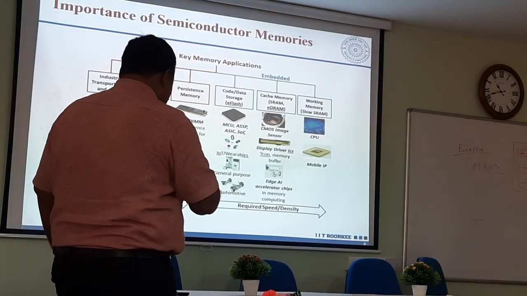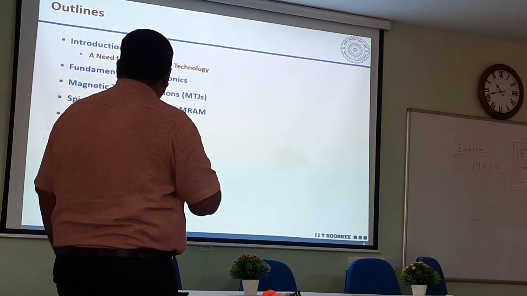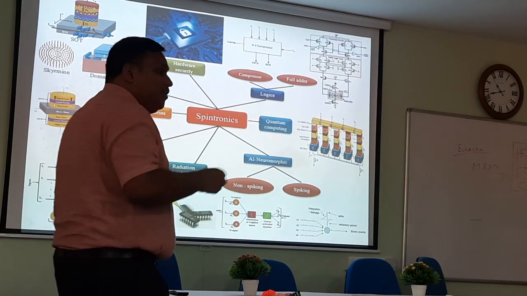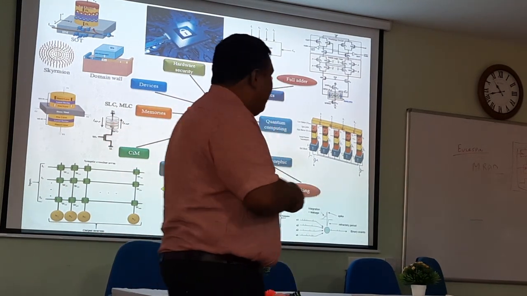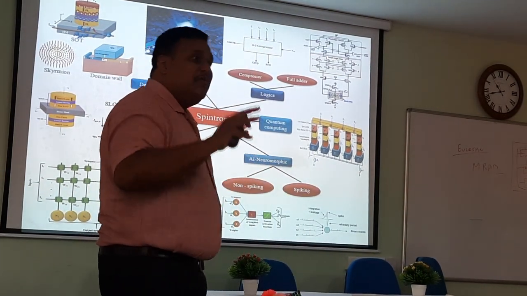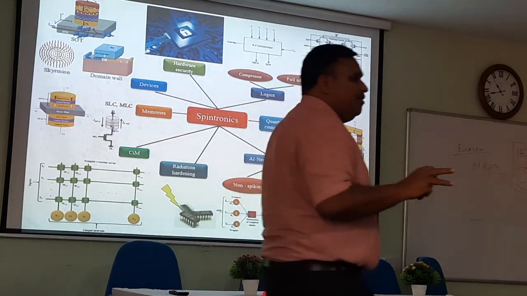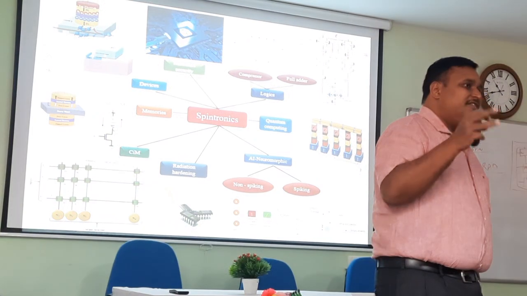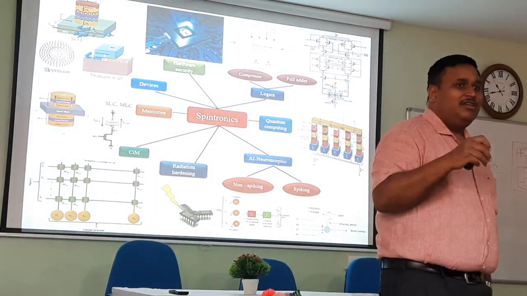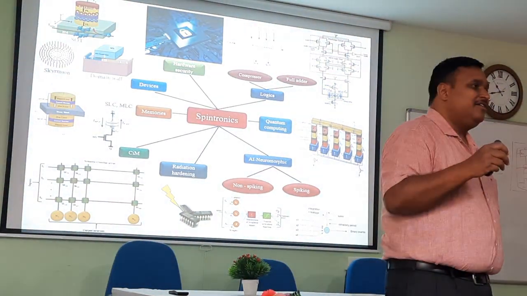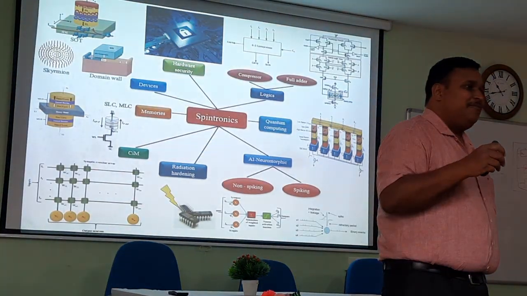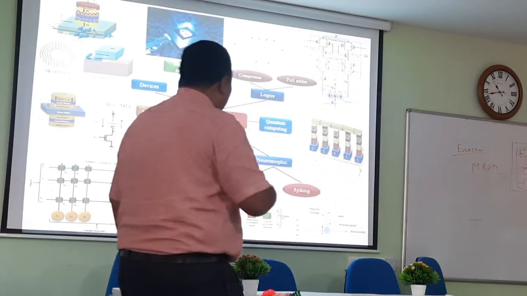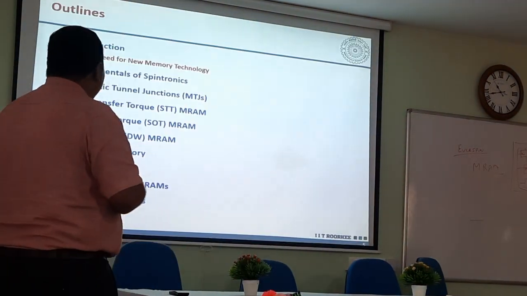MTJs, simple MTJs, not even spin orbit torque, which is another class of memory which is much more reliable. They are still working with only MTJs. The good thing is that the CEO of Everspin is an Indian guy, and happens to be from Haryana itself, my own state. So that makes it all good.